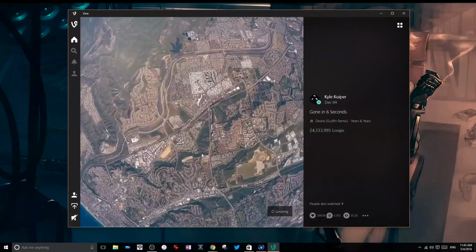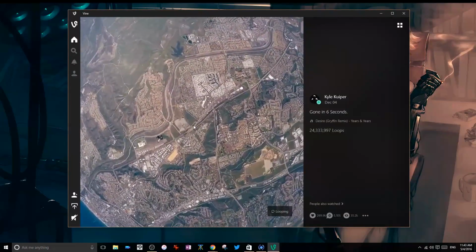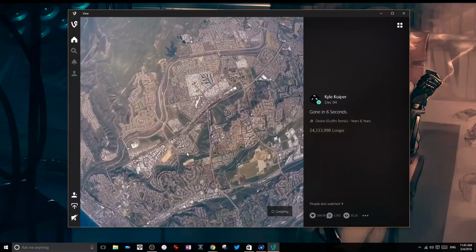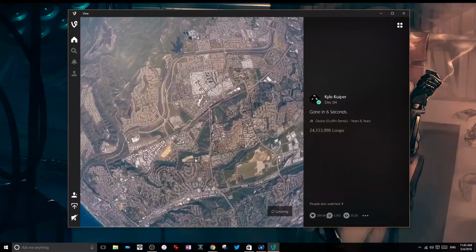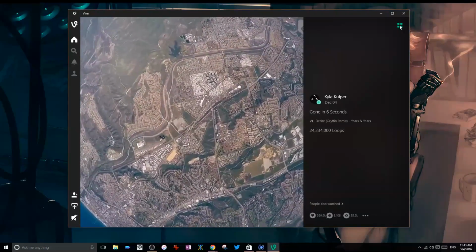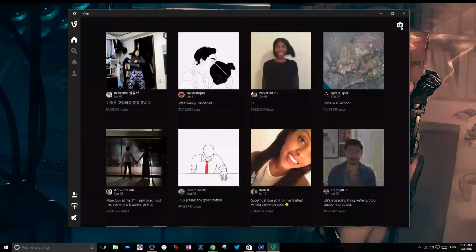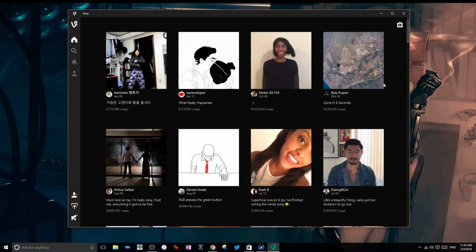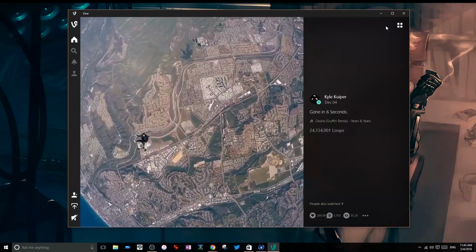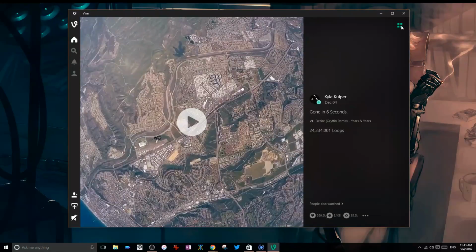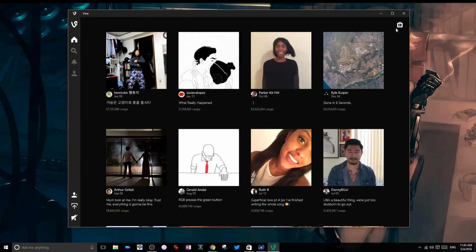The app's layout at first seems straightforward and typical of a universal app, with distinct menu icons on the left and a content section on the right. However, one thing you have to be mindful of is the button on the top right, which alternates between a grid button, which gives you access to all the videos in the given category, and the TV button, which focuses on the video itself and shows all the information on the right, with buttons to like, discuss, and share the video found on the bottom of the right pane.